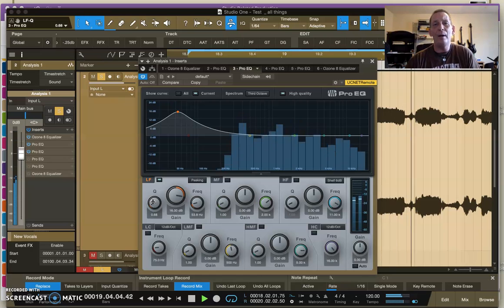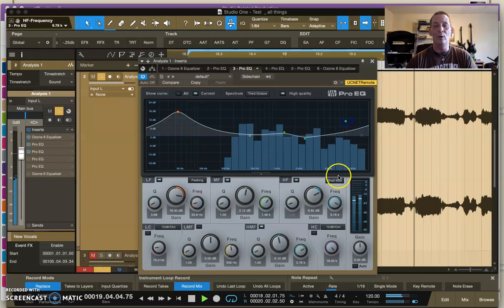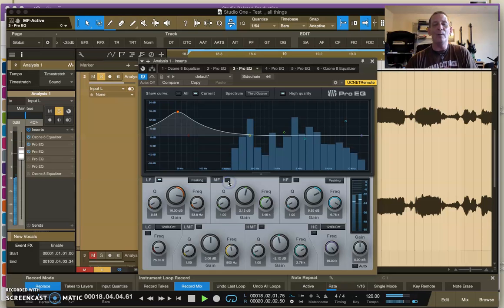Well, it sounds all out of whack, bro, because I didn't already attenuate in this area, boost in this area, attenuate in this area, and boost in this area. So it sounds out of whack. All of a sudden, it's like way too much bass, bro. And that sounds horrible. It's got way too much bass.